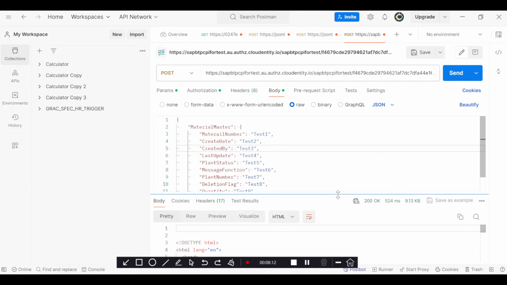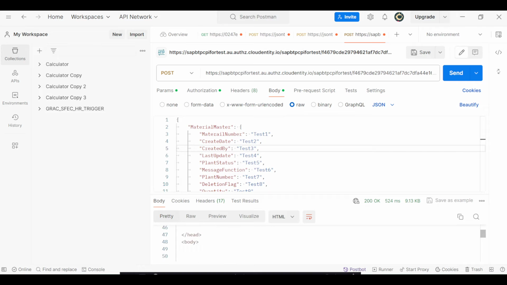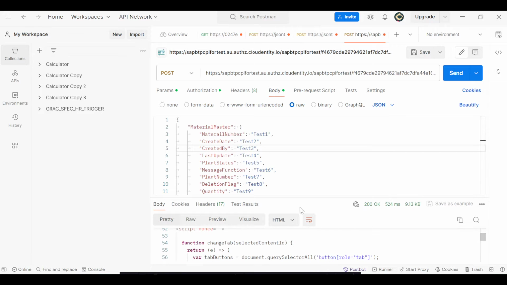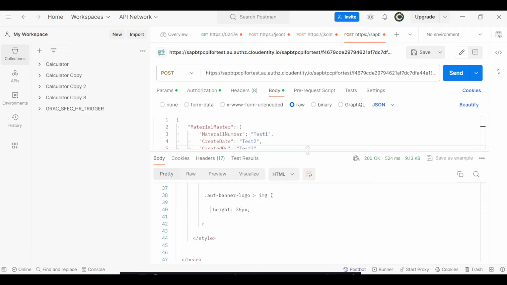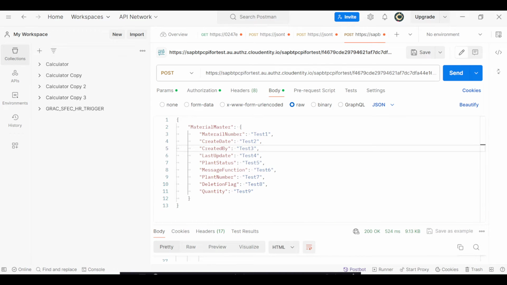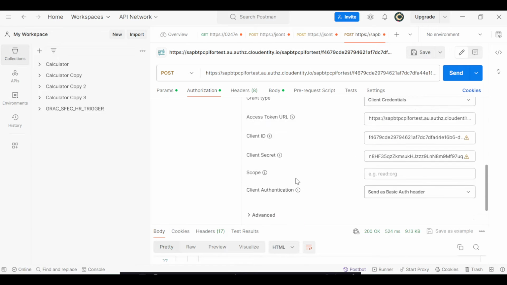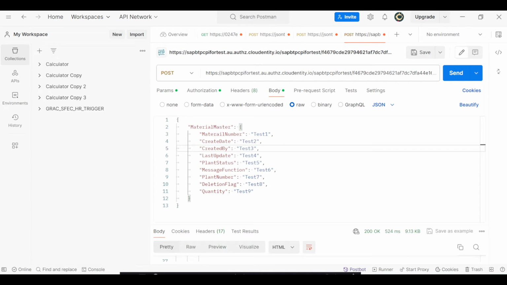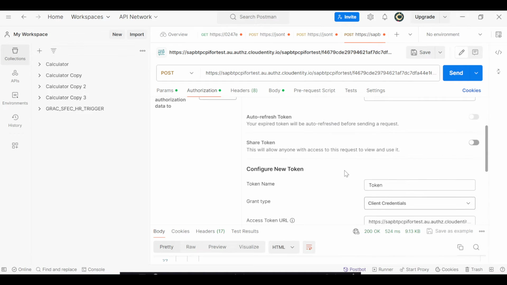So 200 OK. We have received 200 OK, but the data is not successfully updated in REST API because we have sent some dummy data. Due to that, it has not accepted. If you see here, some errors came, but no issues. This is the way we will use the token through Postman. Okay. Now we will configure the same in CPI. Through CPI, how can we get this access token? How can we get the token? We will see.